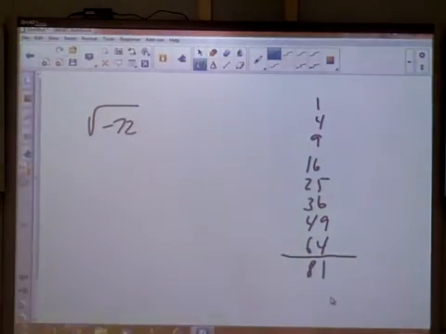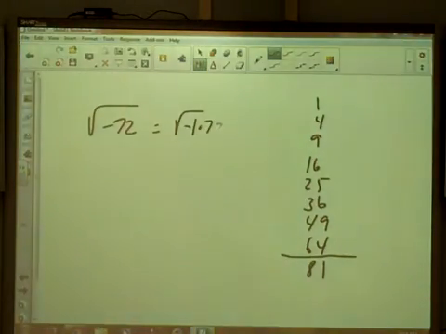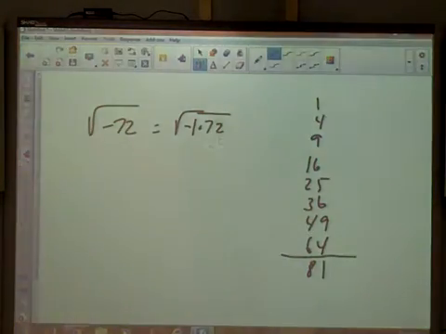You don't have to show all these baby steps, but since it's our first day, I still am going to. Let me first of all note that 72 is not a perfect square. I want the biggest one of these perfect squares, this was yesterday's list right here, that will go evenly into 72.